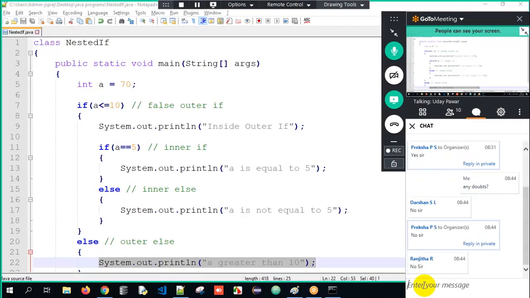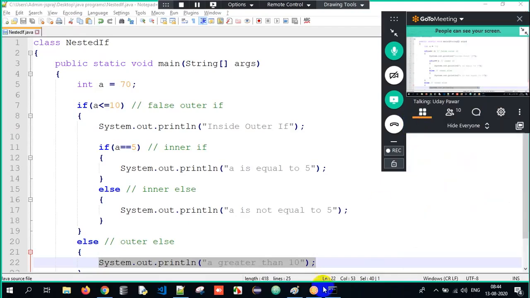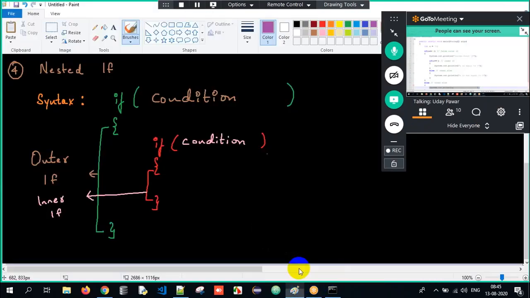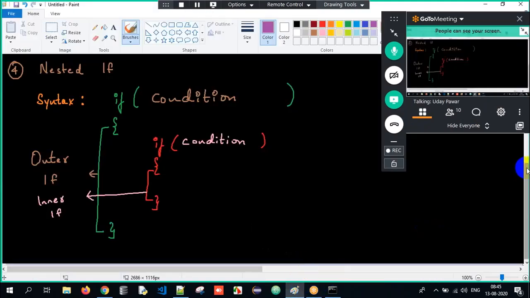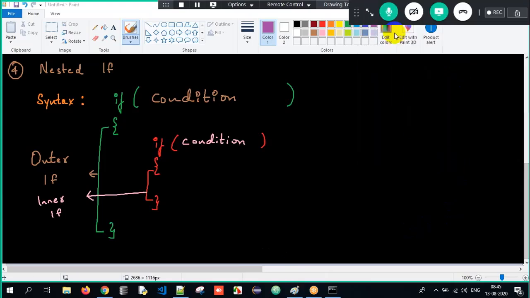Now, can we see a similar program for login validation, guys? Yes, sir. We can definitely see it. So what is the program I am going to do now? I am going to do the program for login validation. Sir, what does it mean? I will explain, don't worry. I'm going to do a program for login validation.